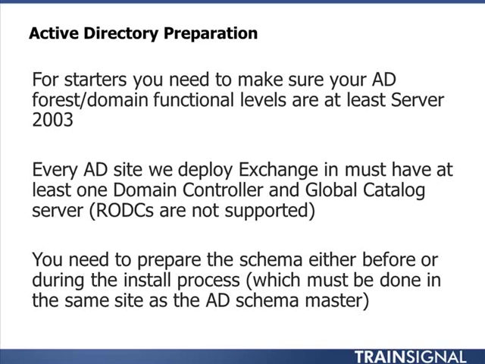The schema is the actual structure behind Active Directory in terms of where objects are placed and the various attributes that are added to those objects. And so this is something that typically, with each release of Exchange, has to be updated. Now, you can do this during the install process. If you run through the install wizard, it will reach a point where it realizes that the schema has not been updated, and it will go forward and do that for you. In smaller environments, that's fine. It's not a problem to have the install process update the schema at the same time.